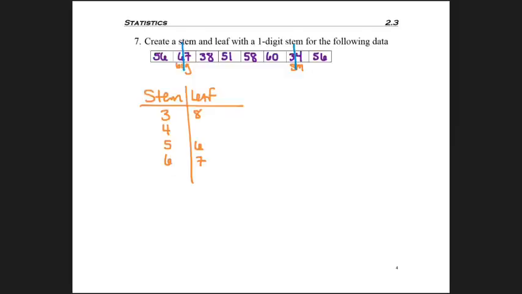Now when I get to this next number, 51, I'm going to go to row 5, and when I list the 1, I'm kind of spacing it away from the 6. Some people like to put a comma, that's fine.